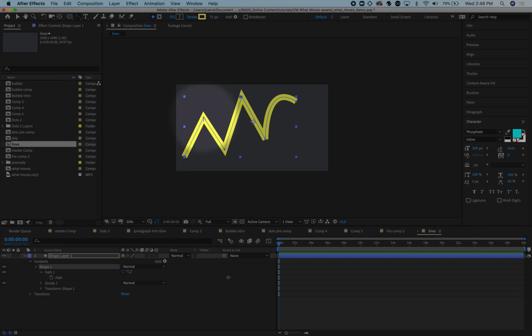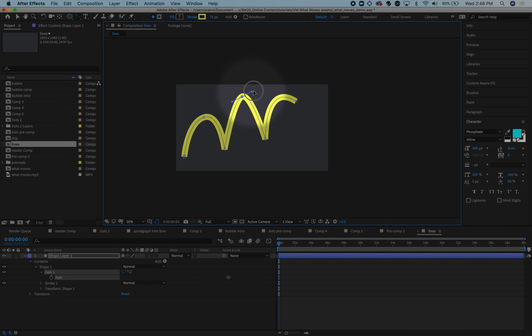If I click and drag on an existing vertex, it will turn it into a curve. Now, if you have existing curves and you don't want them, you can simply click on the vertex and get rid of them again. So the Convert Vertex tool allows you to draw curves where they weren't before and remove them where they are.